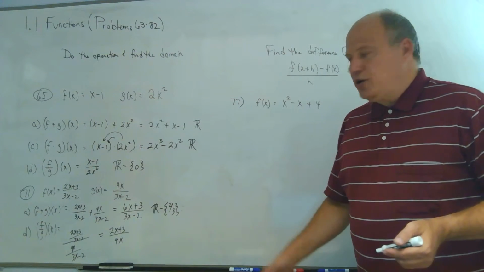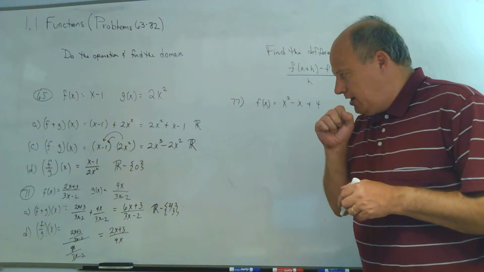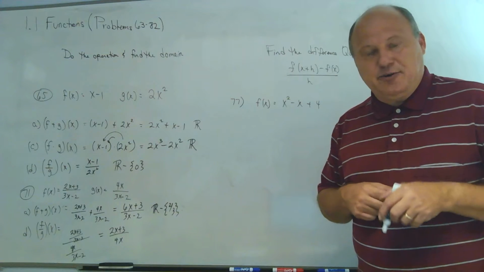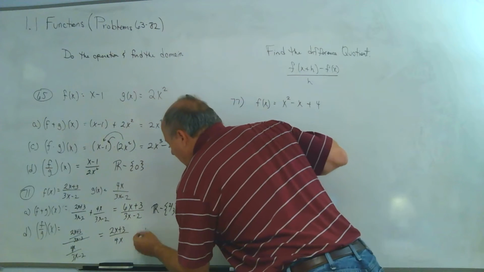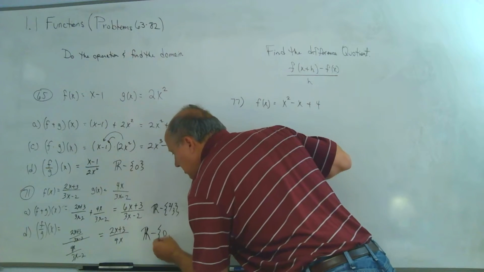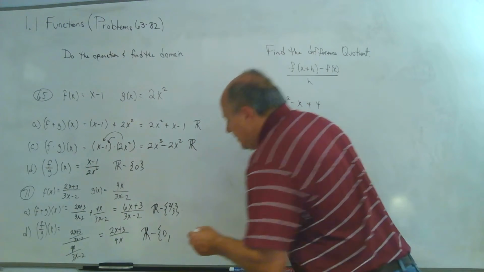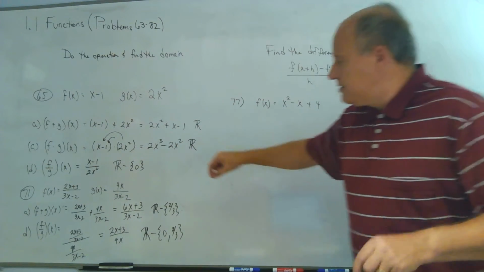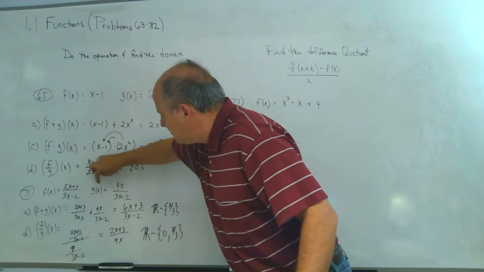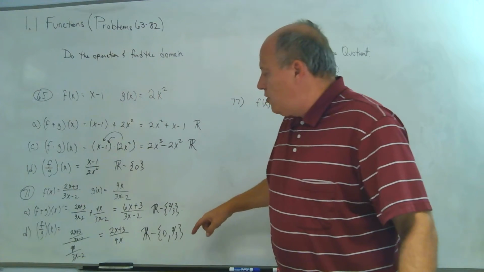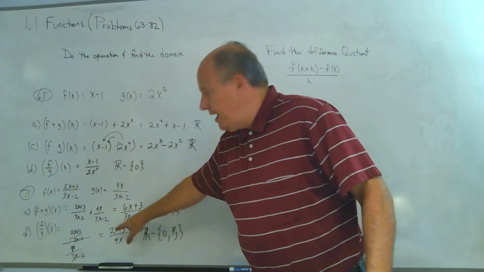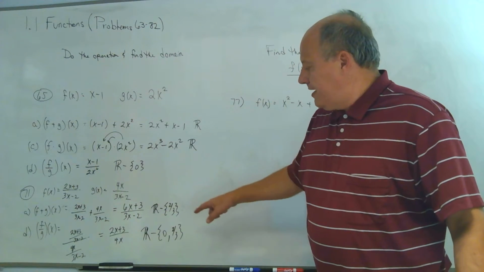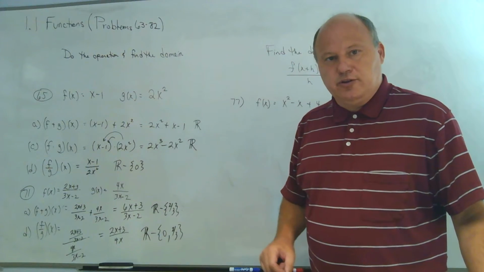So what's the domain? Well, you're looking at the answer and you're saying, okay, the domain is all real numbers except for 0, because 4 times 0 is 0. But that's not the whole domain. It cannot also include 2/3 either. And this is the tricky one. It can't include 2/3 because 2/3 would make the bottom on these both 0. So even though it canceled out there, you can't include 2/3 no matter where you have it. So the domain is all real numbers except for 0 and 2/3.